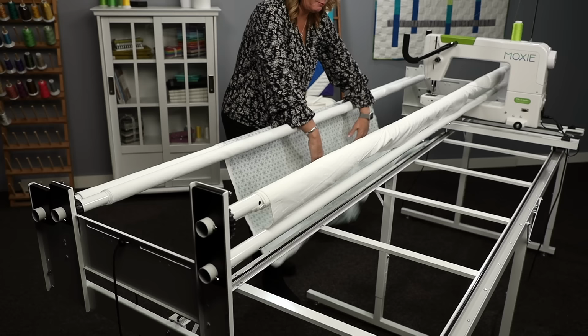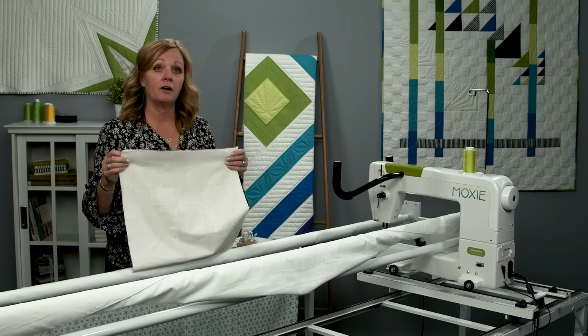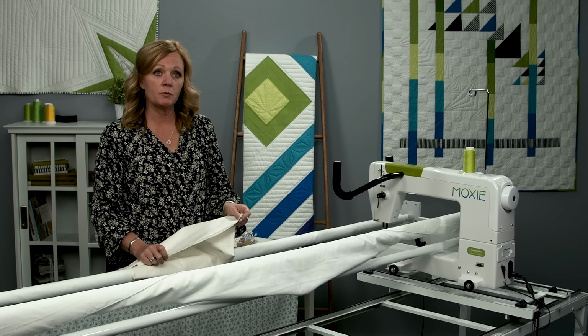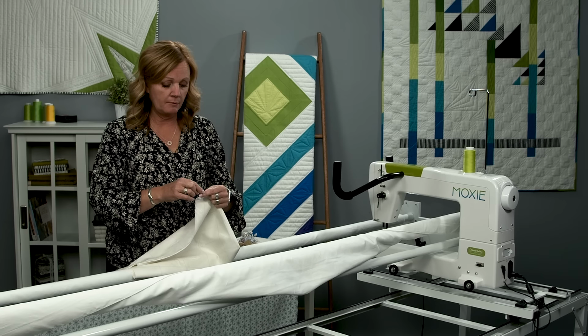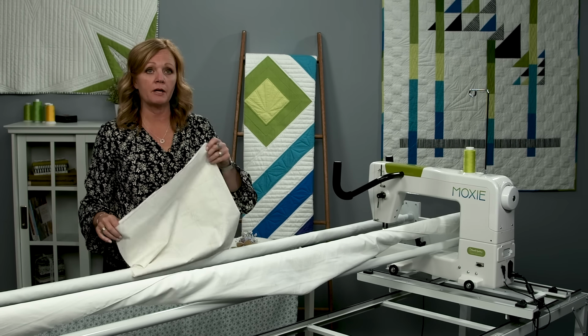And when it's about to, just let it drape down towards the floor. Now that we have our backing in place, we're going to load our top fabric. It's hard for you to see because it's white, but I have a grid on one side so I can tell which way is up and which way is down. The right side of my fabric is going to be up, and the wrong side of my fabric will be down. I'm also marking the center.